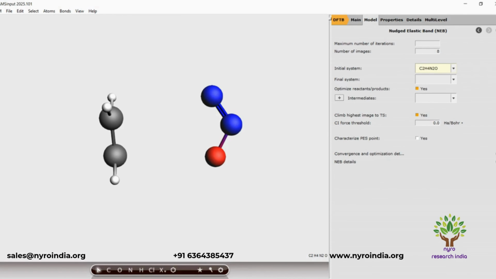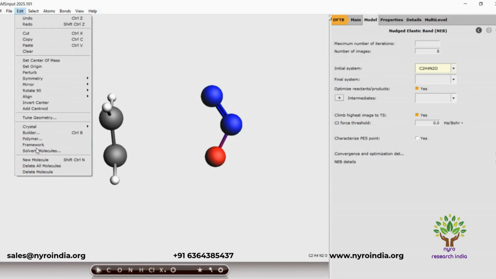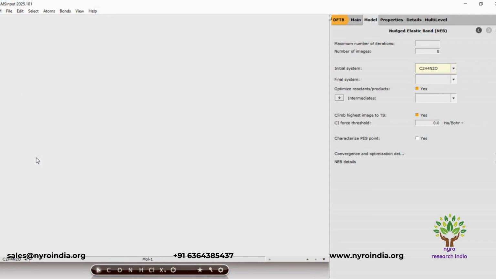So this is a computationally fast method which is convenient for the purpose of this example, but it is not very accurate in predicting reaction energies. For better accuracy, we recommend using a DFT engine like ADF or BAND in this suite. So now let me set up the final system. So let me go to edit a new molecule, and then let me add this new molecule here as the final system.